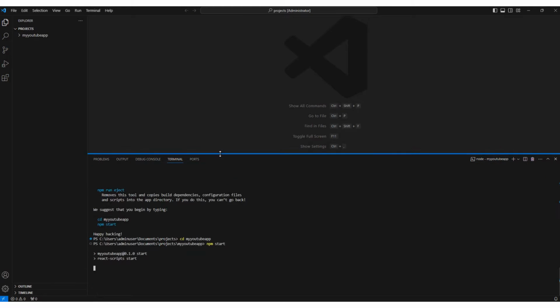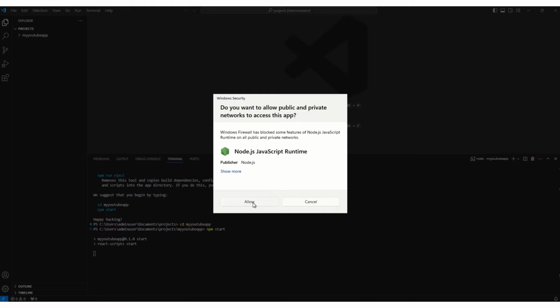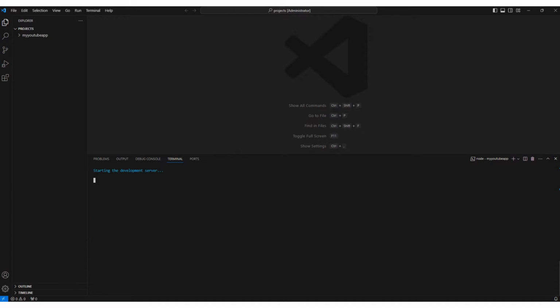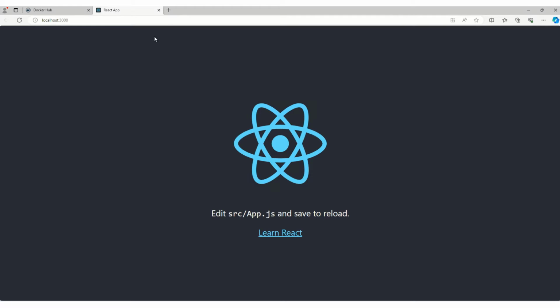I'll make it slightly bigger. Now, as you can see, it is running on local port 3000. If I open it, see, here it is running.